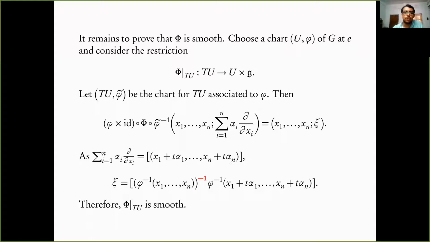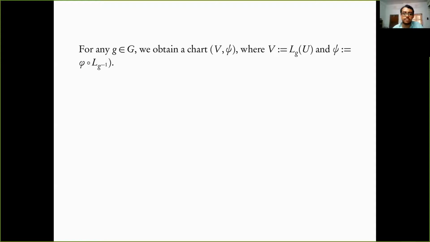Okay. So, all right. So what is the method? Well, the method is left invariance or left translation. So for any g in G, how do you obtain a chart? Well, it's simple. You take the left translate of the open set U we had chosen before with g. Let's call that V. What should be a chart for V? Well, it should simply be you take L g inverse. Applying L g inverse to V gives you back U. Applying phi to U gives you back a copy of Rn. So that's going to be the chart, right? So you left multiply the open set, and the chart, you pre-compose with left multiplying by g inverse so that they fit together.